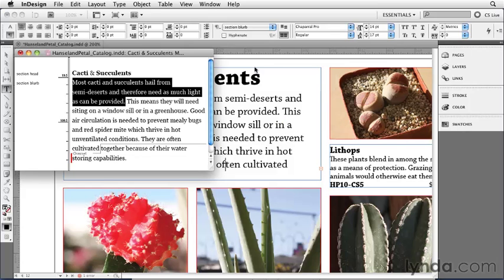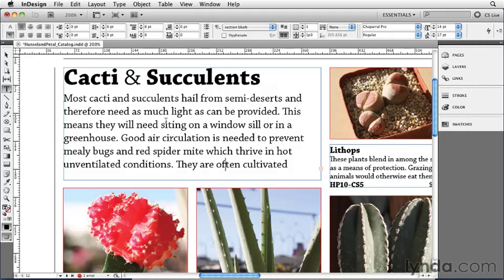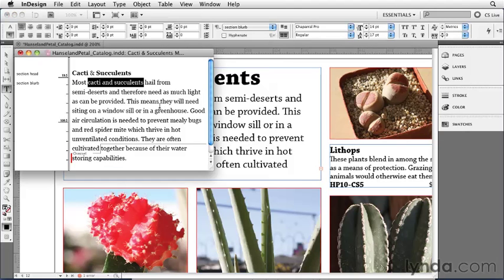All right, I'm going to close the Info panel and show you a couple more things about Story Editor, which you absolutely need to know. One is that the Command Y feature, or Control Y on Windows, does more than just open Story Editor. It synchronizes the Story Editor selection and the layout selection. Here's what I mean. If I select this text and simply close Story Editor, nothing happens, right? But if I select some text, like these 3 words, and use the keyboard shortcut, it synchronizes it. So what's selected inside the layout is also selected inside Story Editor.